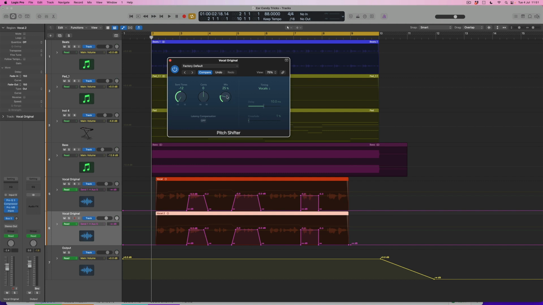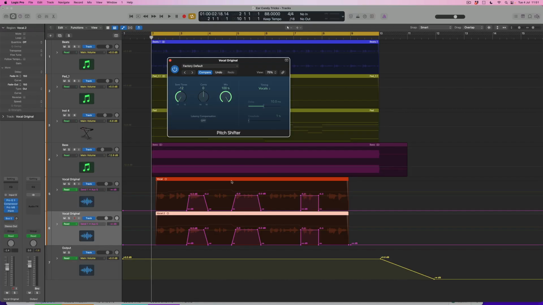But again, I want to be selective about this effect. I want to be able to switch it on and switch it off. And the easiest way to do that is to duplicate the vocal and literally just chop in and out for the sections where I want to apply that. So I've duplicated the track, which means that the mix can be at 100% in level because, of course, I only need this to be the pitch shifted version. The original version is here.